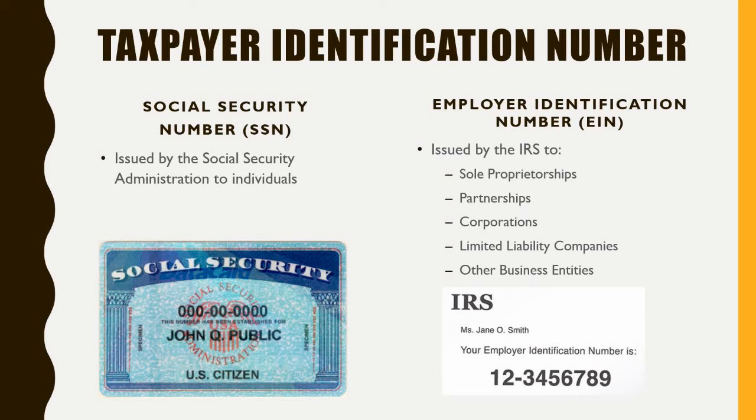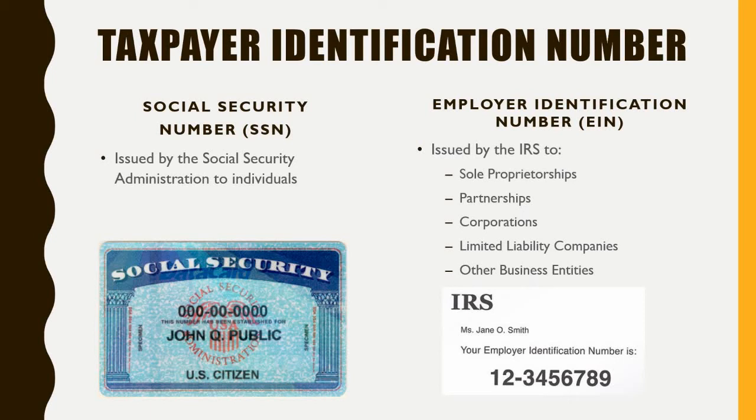So the difference between this, right? This is for individuals. Now, if you are a business, you will get your own individual employer identification number, so EIN for short. Okay? And it is distributed from the IRS themselves, okay? Not the Social Security Administration. This one's completely different. This is directly from the IRS because, again, you're dealing with federal money.